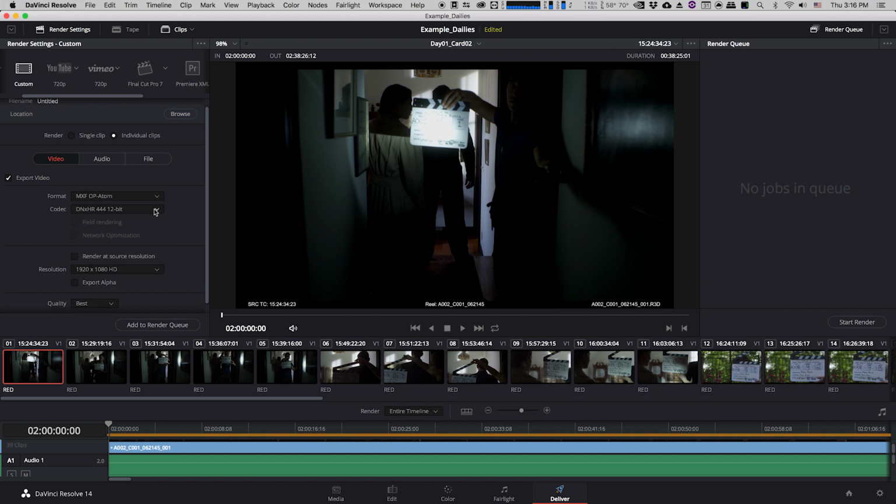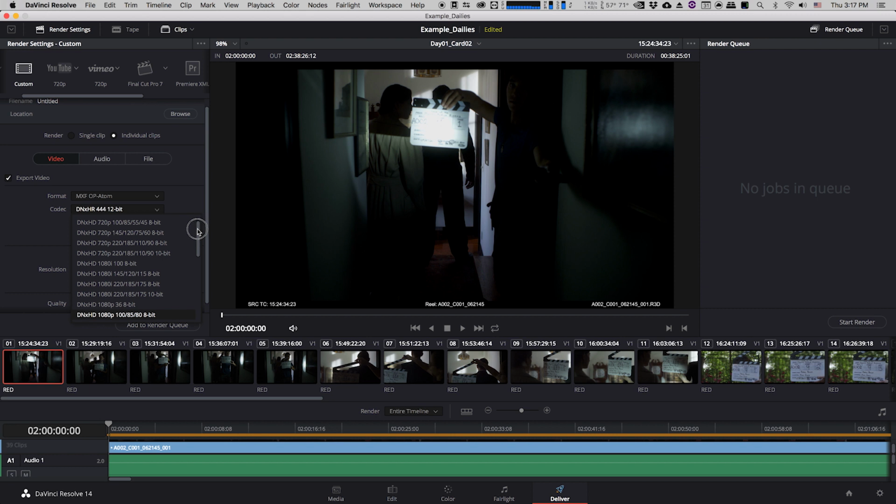So I'm going to click on that and then it's going to ask me my codec. And so you have the option to pick any number of Avid compatible codecs for your dailies. For me, what I'm doing is I'm taking this 5K footage and I'm bringing it down to a size that's really easily managed in Avid. It's going to allow me to edit, playback, render without taking a lot of computer power or a lot of time. And I still want it to look kind of half decent.